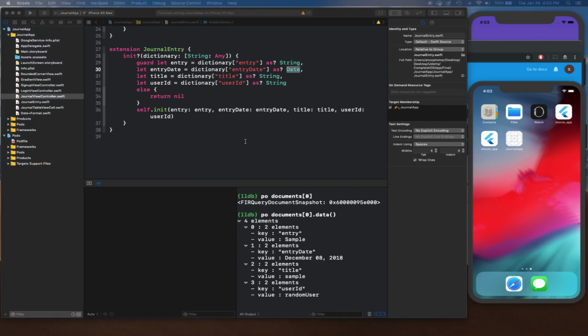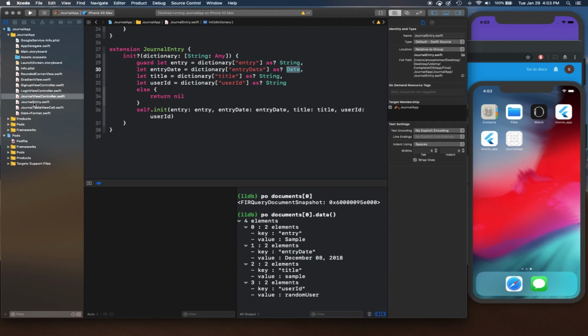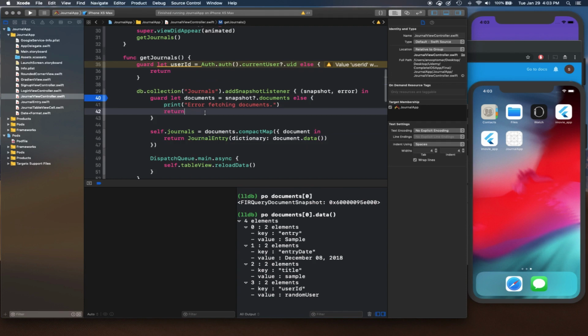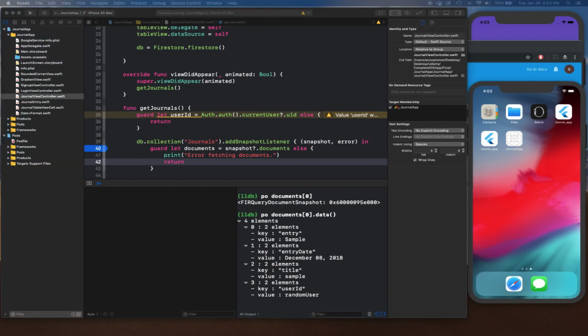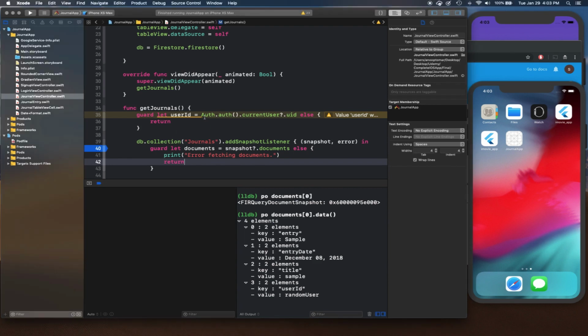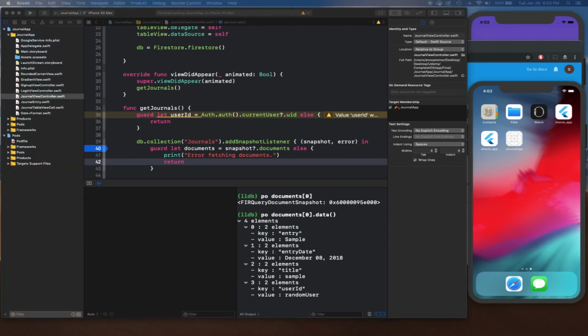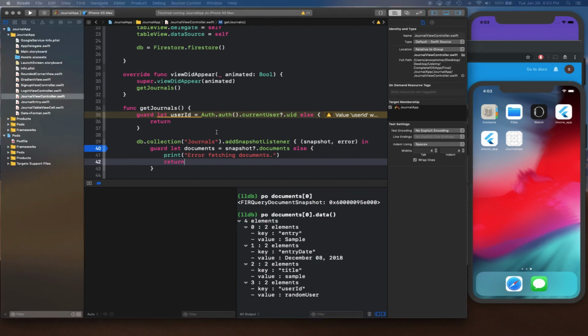So what we are going to do is create an entry from our journal view controller, and save that into Firebase, just sample data, and then we're going to use that to populate, and then come back and basically refactor it. So we're going to add another call to add this document into our database. So let's do that.